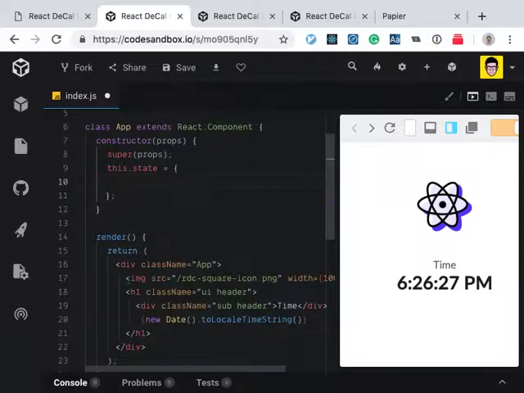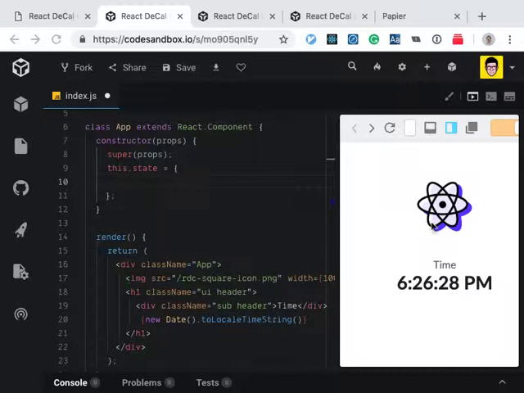So the first thing to notice about state is it is an object, okay? And this should look familiar. An object is a set of key value pairs. And we can specify some values that our React component will react to when they are changed, okay? So this is again a big reason why React is even called React in the first place, because you'll see the component will change when we update the state values, okay?